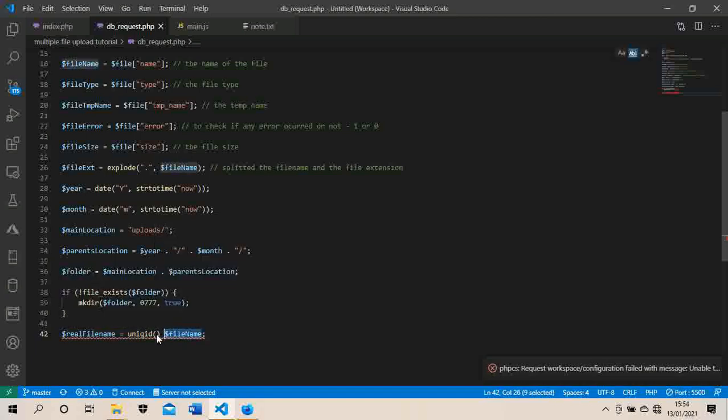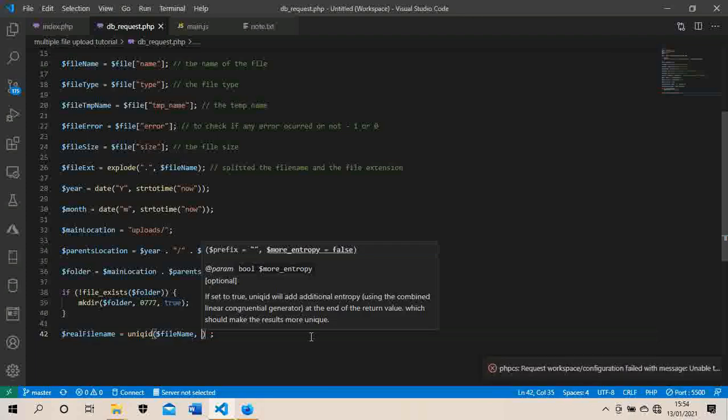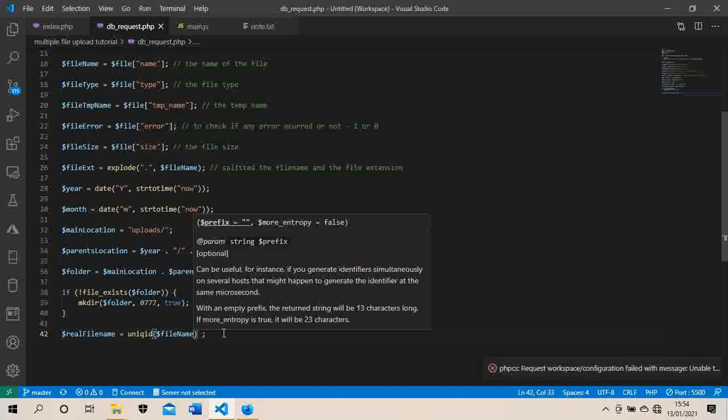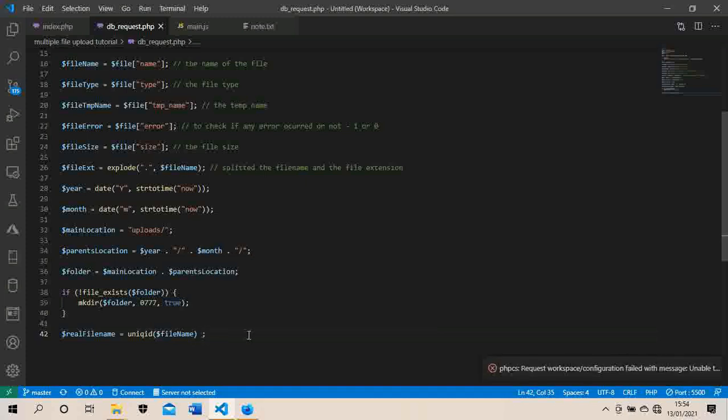Unique ID, the file name first, then more entropy. No, we don't want more entropy. We don't want it to concatenate with useless numbers. Now, this is the real file name.